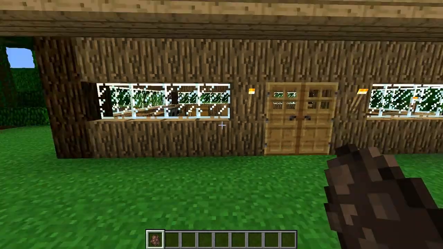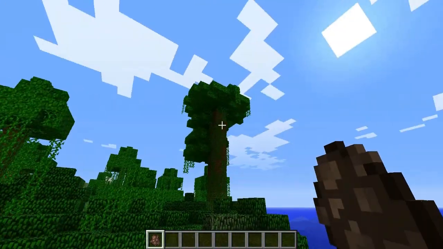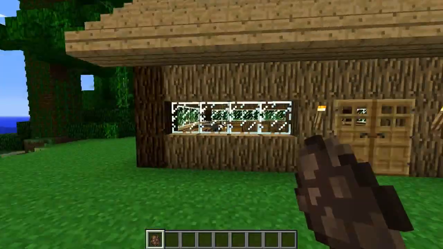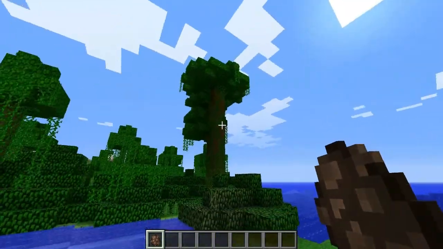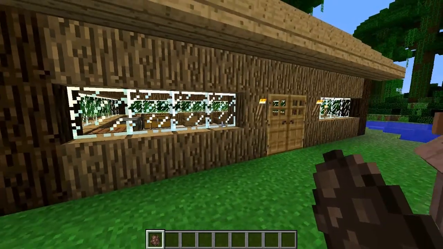Alright, I'm back. Basically, it can be day or night, and it doesn't really matter. I prefer it to be day because it's just lighter, really. So basically, put one down, and it is now living in that house next to it.